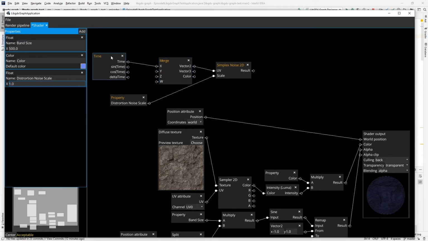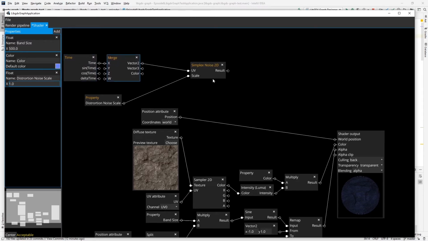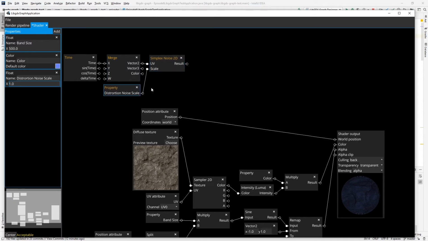And then, okay, so we have this part. Then what I want to do is remap it. So this value is going to be from minus 0.7 to 0.7, or whatever values they are, from the noise function. And what I want to do is, I'm only interested in the upper part of it.